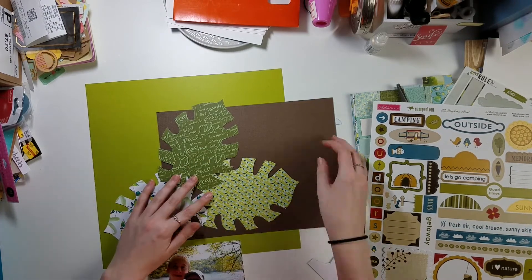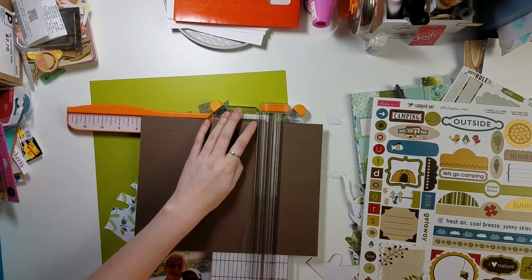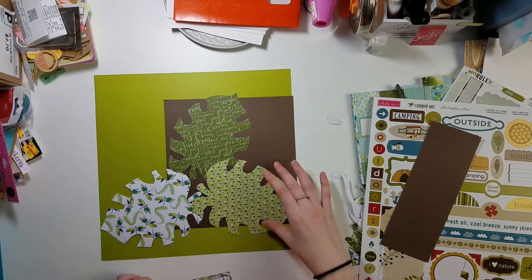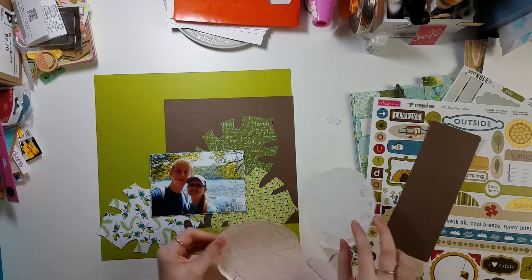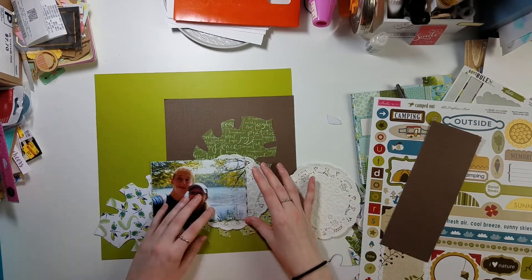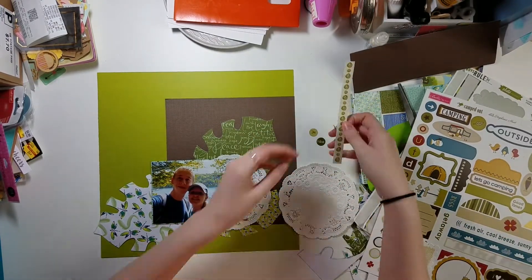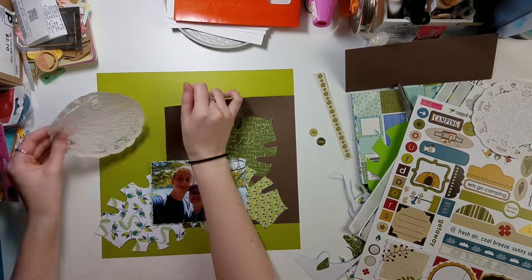I have those beautiful three leaves cut out and I just matted my photo with another pattern from that same 6x6 paper pad. Now I'm using my dark brown cardstock as an element from the side to give the leaves more pop of color since they're kind of blending into the background. Another way I could have done this was with hand stitching but I was kind of in a rush for this layout — it was definitely under the wire for our weekly deadline.